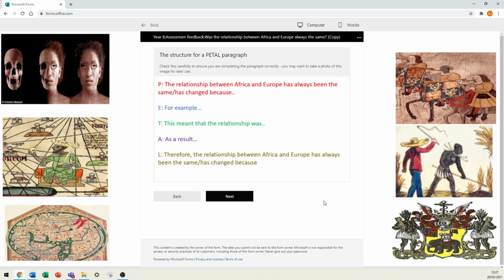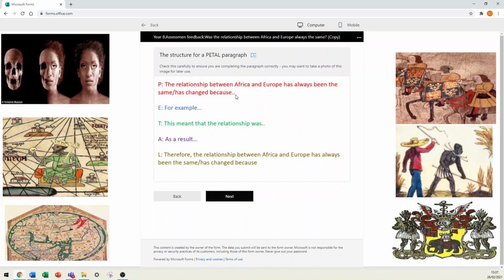Just to be clear as well, the structure for the petal paragraph, that's the structure we were asking you to use, so you need to make sure that you're using it. And if you do your feedback, whatever your feedback happens to be, make sure you are using the sentence starters that we provide you for the petal. So if you've been asked to redo the point, make sure that you're using this term: the relationship between Africa and Europe had always been the same or has changed because.